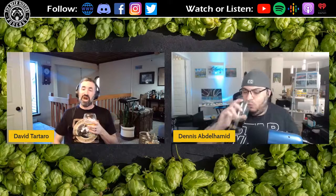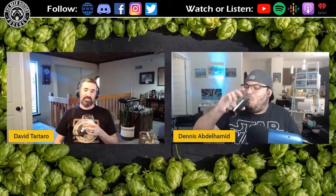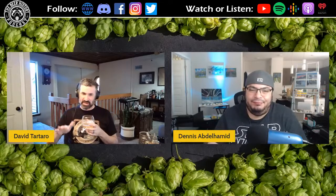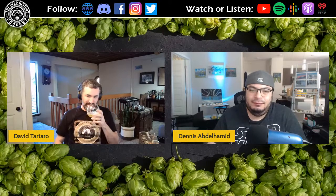Another common one is Shiner Bock from Texas. That's not a Doppelbock, though. That's just a regular Bock. It's much lighter. Doppelbocks are way better than regular Bocks, in my opinion.